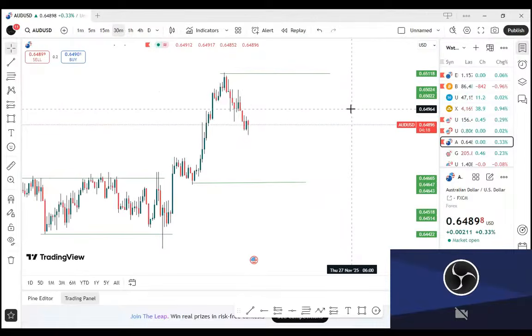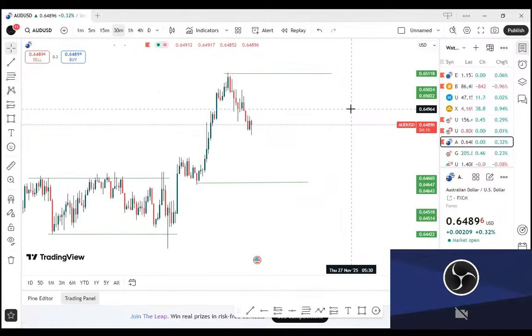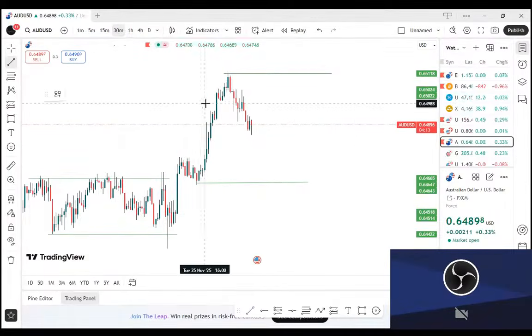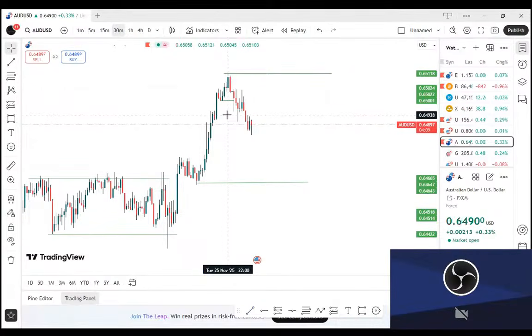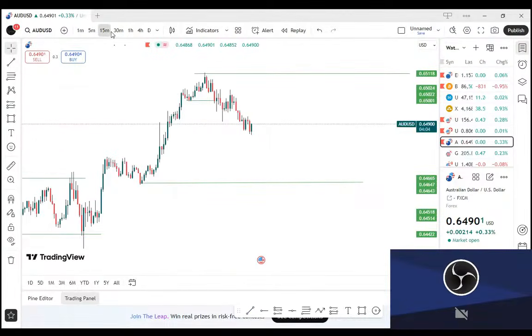We're taking it back to these highs. And mind you, price has started swinging all the way, and this is a low structure takeout. If you drop to the lower time frame, then this is when you know what I'm talking about. Let's drop lower to the 15 minutes time frame.